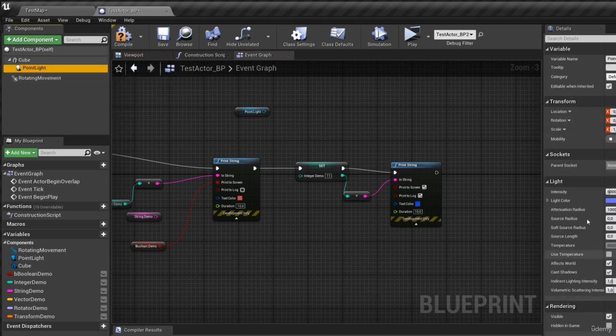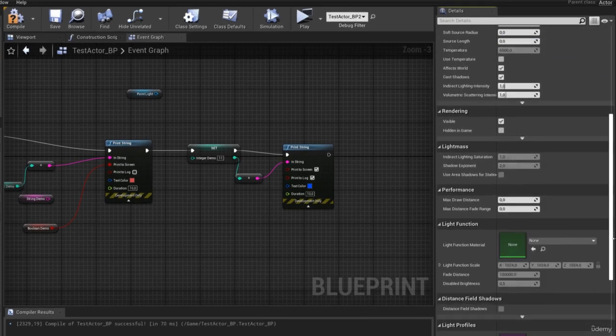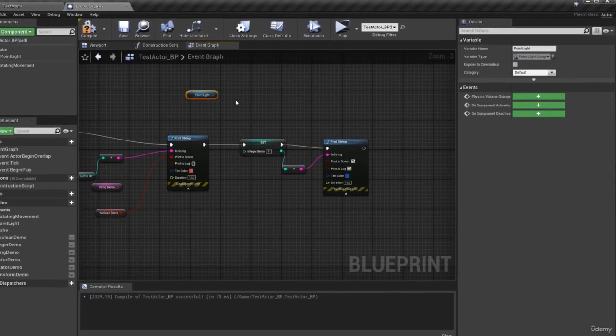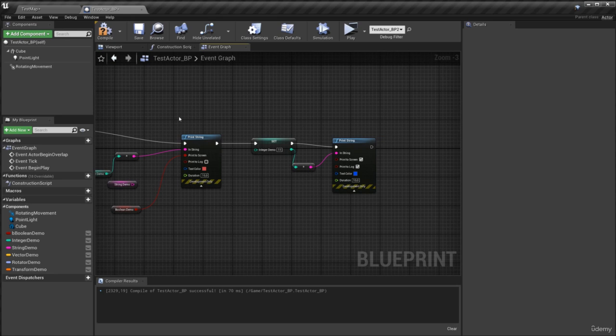The pointlight, for example, has a bunch of variables and a transform actually as well. Alright, so those are objects that contain multiple variables and maybe even functions as well to change the state of that thing. So once again, in the C++ section, we'll learn more about blueprints as we go along.